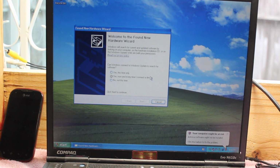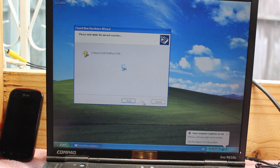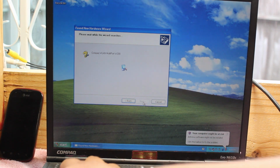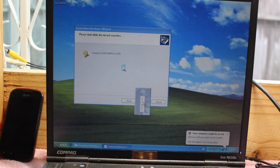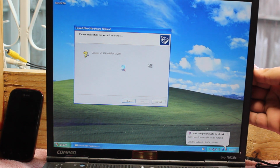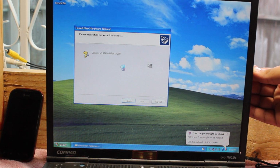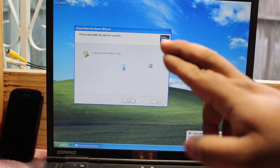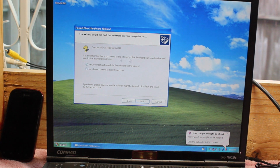Alright, so we just booted back into Windows and we're already getting the found new hardware wizard. So let's see. Yes. Okay, detected the multi-port W200. And let's see. No green light just yet. So I'm really hoping that this is what the issue was, but now I guess we're back to square one. Okay, that's fine.